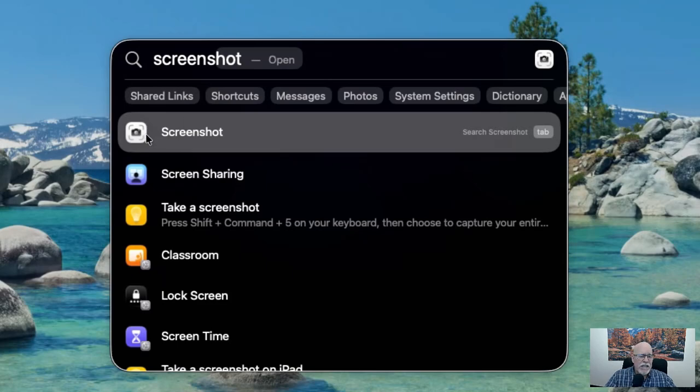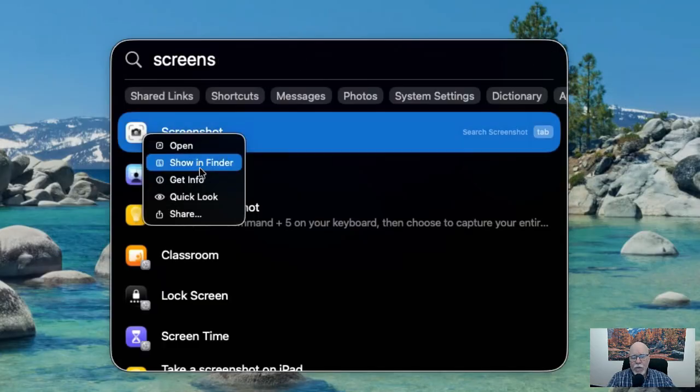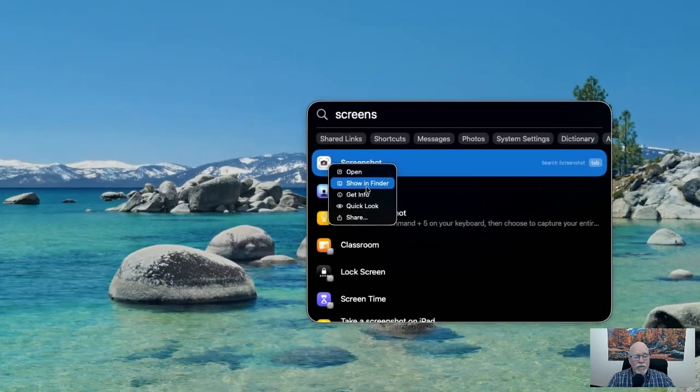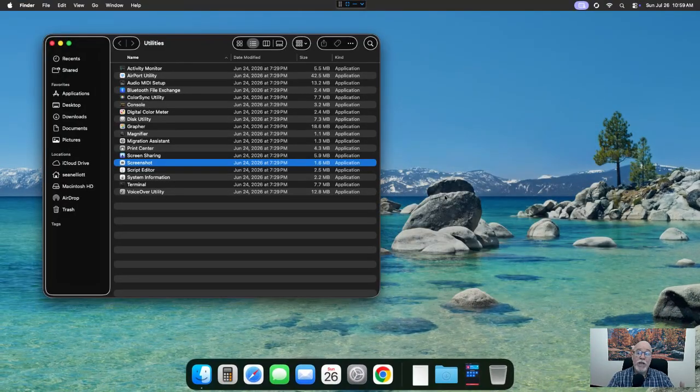So the very first thing I see is that it has a little camera icon, looks like something an app would have, right? So I'm thinking, again, this should be in applications. It's not, but I'm looking at this going, it is still some kind of an app. So here's what you want to do. A little trick. Right click on it right here and do Show in Finder. This is beautiful. What this is going to do, it opens up Utilities. Whoa, okay. It's not in Applications, it's in Utilities.